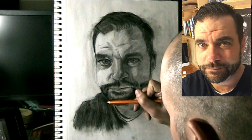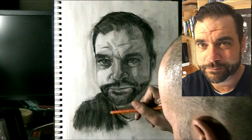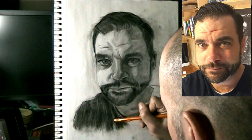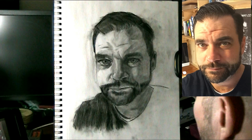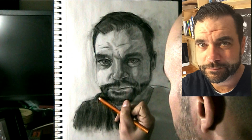This part can be kind of boring because you're just working on clothing, but sometimes that's not a bad thing, because at the end we'll probably look back and go, wow, look at the detail on the clothing. Sometimes these things pay dividends, and it makes the overall drawing look better because of the little details we're trying to add with clothing.